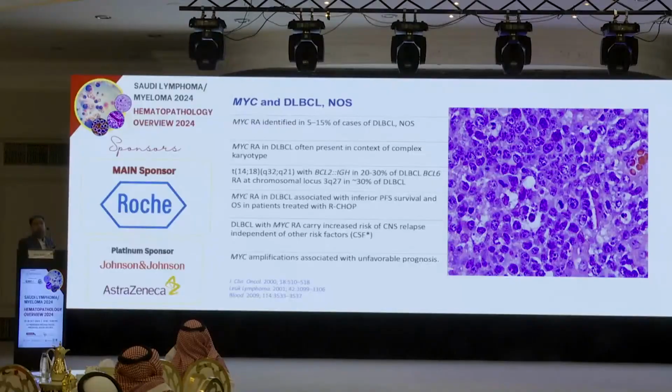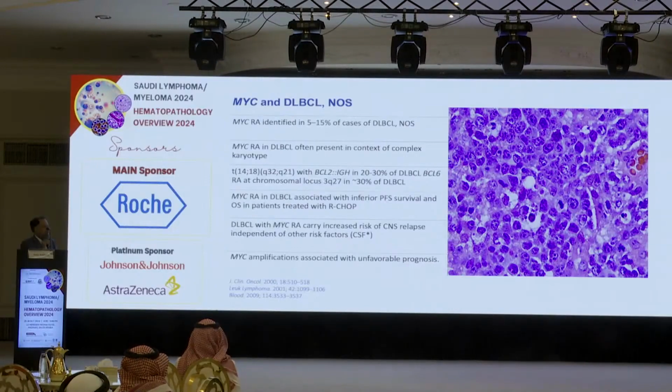Okay, so we go to DLBCL with C-MYC. It's also a very well-known relationship. About maybe 10 to 15% of DLBCLs, not Burkitt, but DLBCL NOS, have MYC rearrangement. These do poorly, and they actually have a similar poor outcome as the double-hit lymphomas. So you would like to know that. But when do we say it's Burkitt lymphoma with C-MYC versus DLBCL? Obviously, the morphology is for you. So you will have to use your judgment.